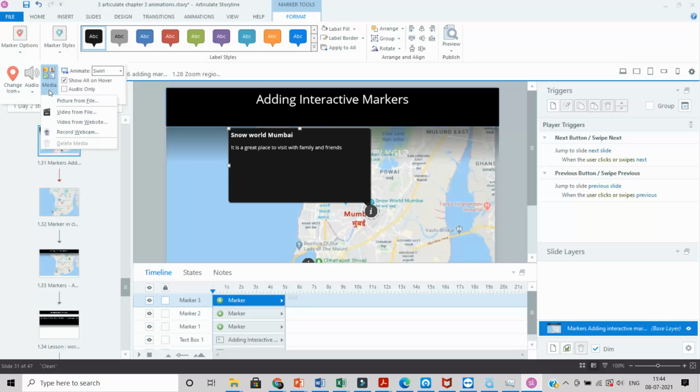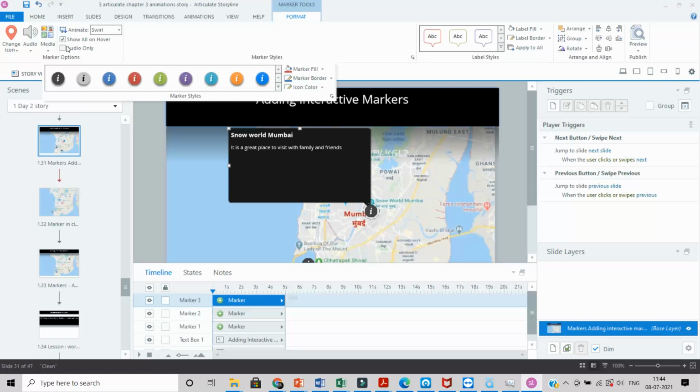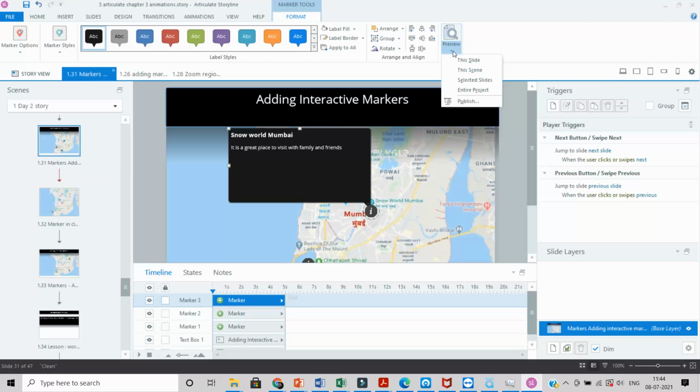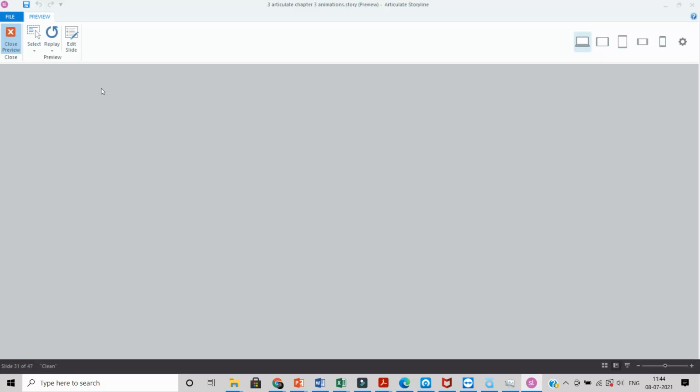There are different marker options as well. One option is called media file, so you can import video. We'll look at all that, first saving the project and previewing this to see how the slide works. Like I said, if you want to show the whole thing on hover, as soon as someone hovers on this, the entire thing will throw up. Otherwise, it will only be displayed on click. So I've saved the project and I will now preview only this particular slide. You see the swirling effect. I hover on this and the whole thing throws up. So far so good.